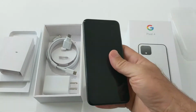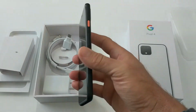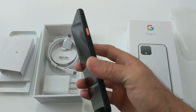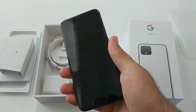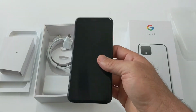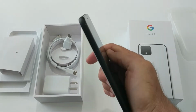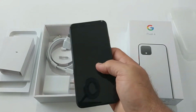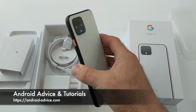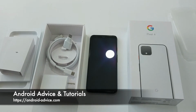Especially with the new Pixel Buds coming out here soon. But the phone itself, it's a nice looking phone. Of course, I'm going to put it in a case so it doesn't get damaged, but overall it's a nice looking phone, and it is definitely heavier than previous Pixels. Now, I kind of skipped the Pixel 3, so the 1 and the 2 are definitely light, but I kind of like the heavy feel. So anyway, the whole idea of that was just to show what's in the box, and there you have it.